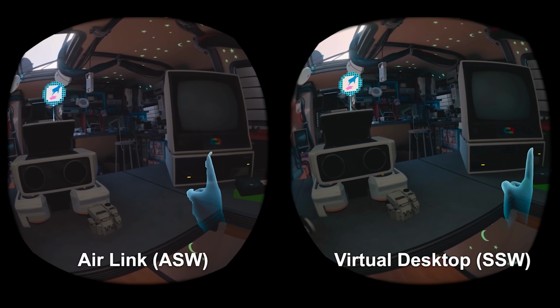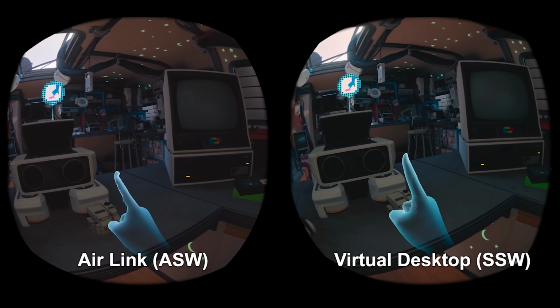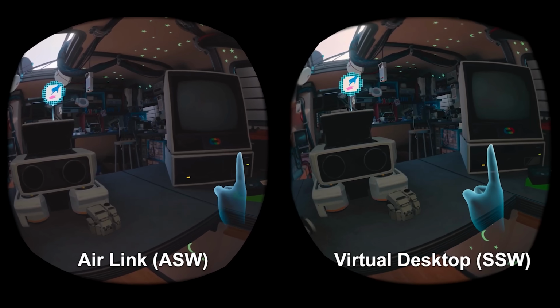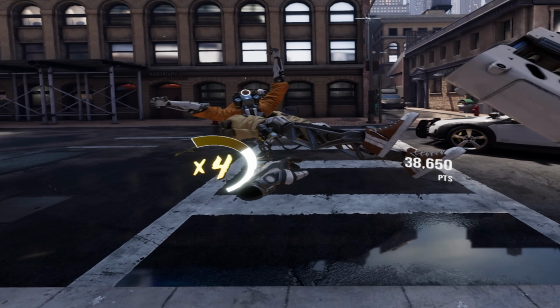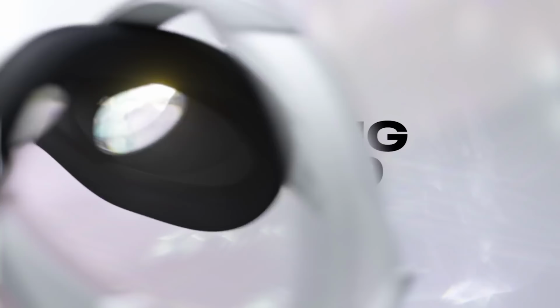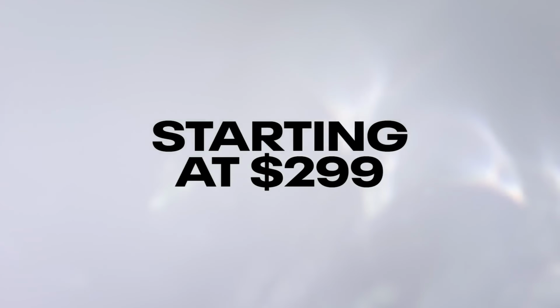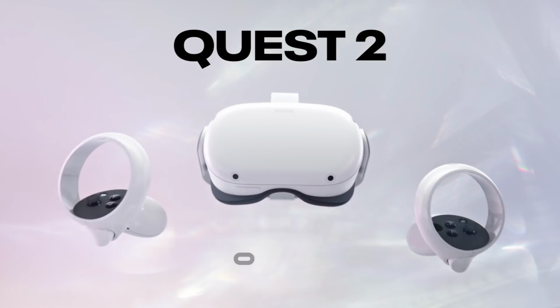SSW works in a somewhat similar way, but unlike ASW, SSW extrapolation runs on the headset itself, not on your PC. That means it works with any GPU and does not have the impact on your PC that ASW would have. This feature is great because it will make your games so much smoother in the parts where your GPU might just not be running as smooth as you'd like it to be. This is going to be amazing for anybody playing Beat Saber on Virtual Desktop and trying to get just the max performance you possibly can.